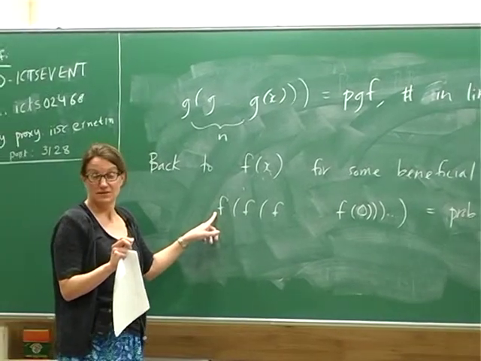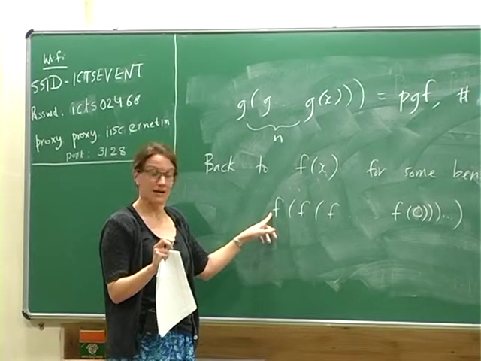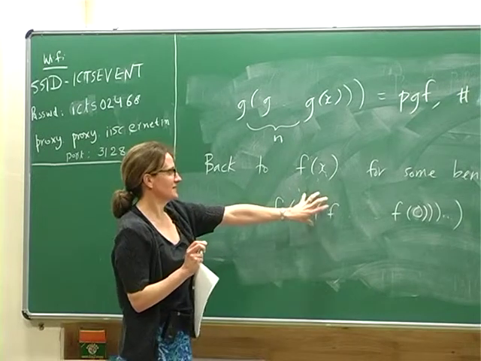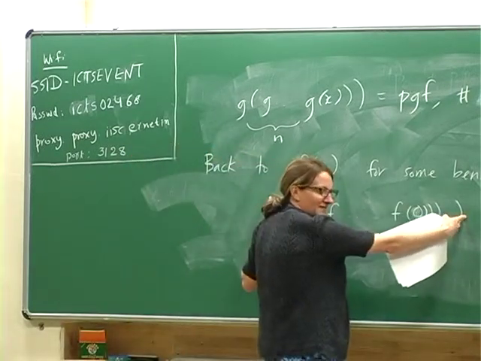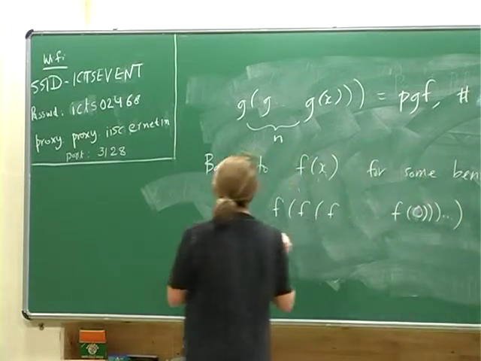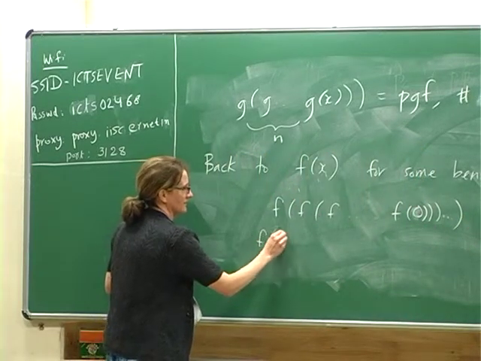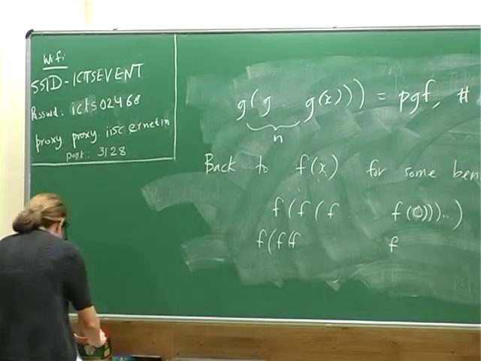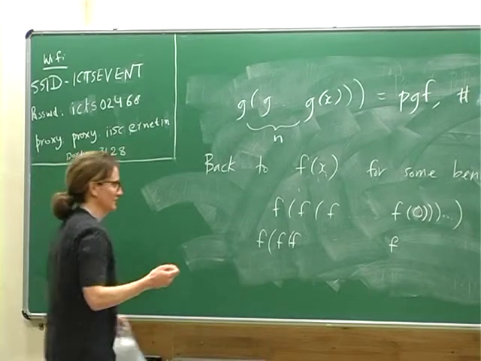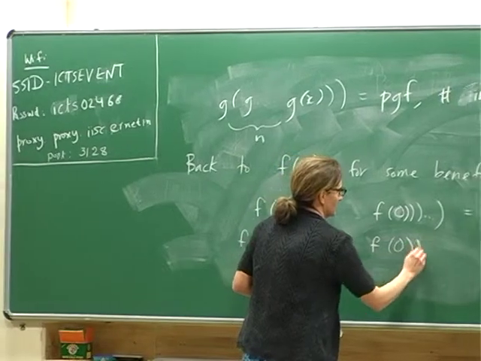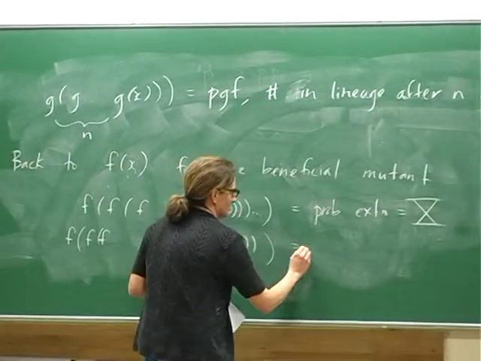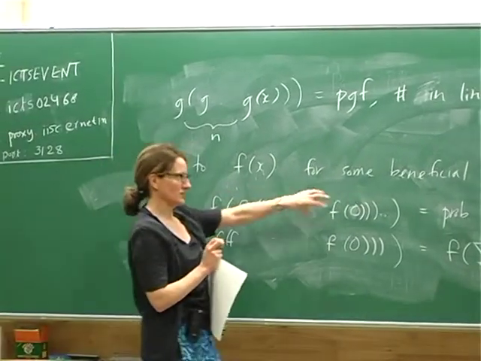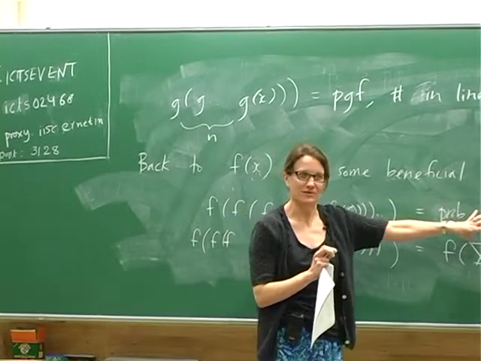Okay, so now I'm going to do something that maybe is not clear that you can do to both sides of an equation, but you can. I'm going to take f of both sides of this equation. So I'm going to stick this value in as an x, and stick this value in. So I get f of 0 equals f of x. Right? And this is a number, and this is a number. So f of the number has to equal f of the number, right?